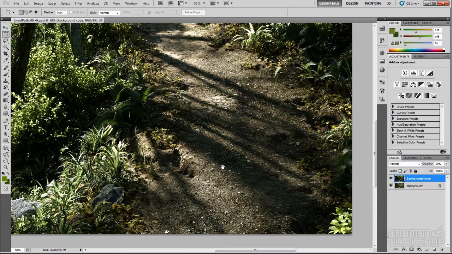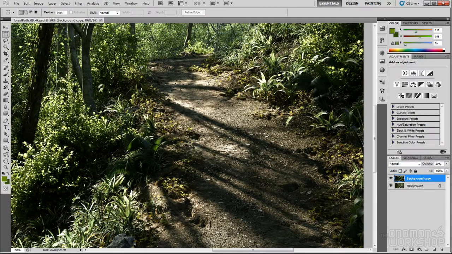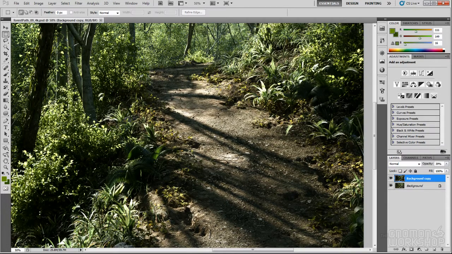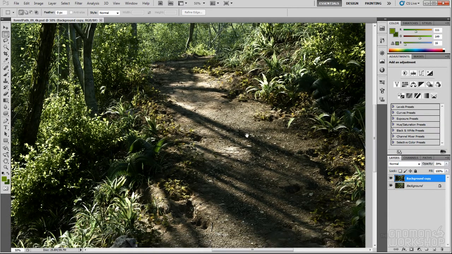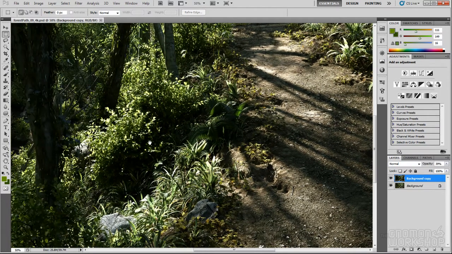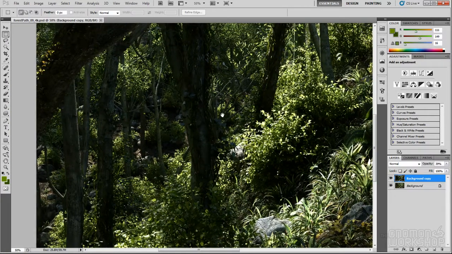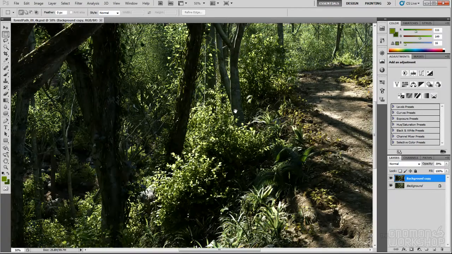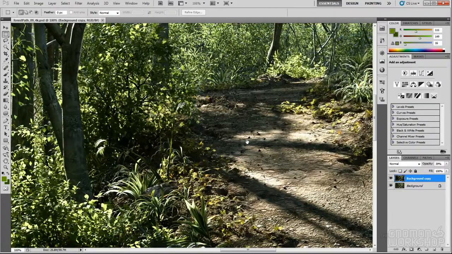What we can see is all of these plants inside here are Paint Effects created by starting with a preset and then customizing it. So none of the plants we see in here are Paint Effects presets, and none of the textures come from the Paint Effects library. These are all hand-generated textures from scanning leaves and stuff like that. If we look around, we can see there's a lot of stuff in here, and I can actually zoom in at 100%.